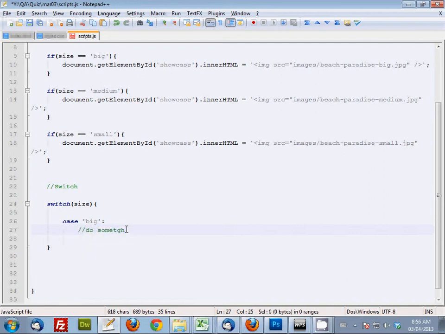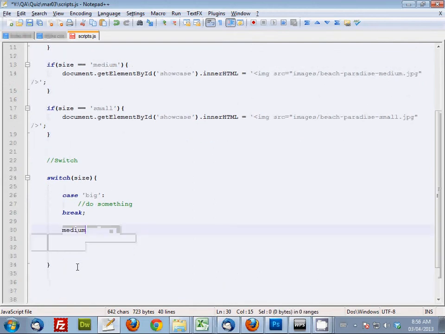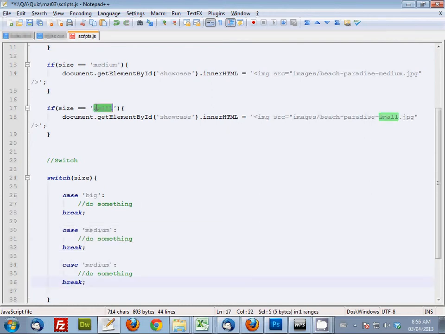And I'm going to break my case. Right? In the case that it is medium, I'll do something else. In the case that it is small, oops, I'll do something else. So that's how a switch works.